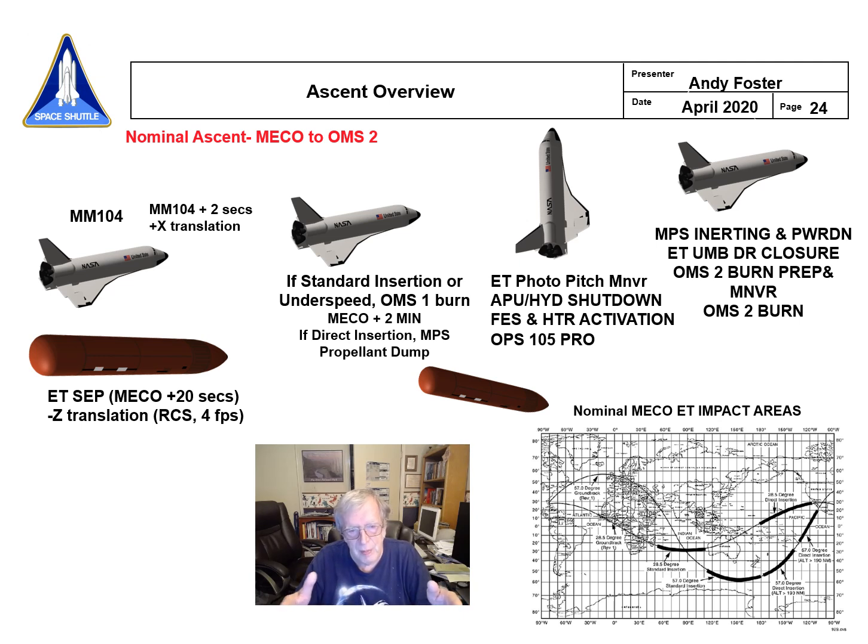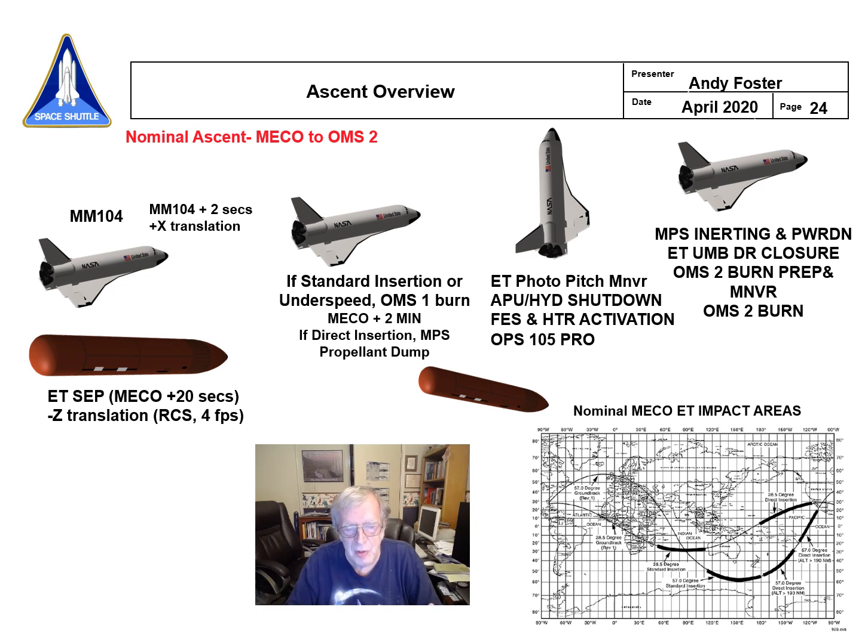The other thing that was happening late in the program at major mode 104 plus 2 was doing a plus X translation. You're firing the back plus X jets on the orbiter, and what you're doing is you're kind of sweeping the tank. In other words, you're pushing forward, so you're kind of scooting over the top of the tank, and that's because we had cameras in the ET umbilical well, and we were essentially getting photography of the external tank that we could recover and examine. So while we were wrestling with trying to keep foam from coming off, that's what that was about.